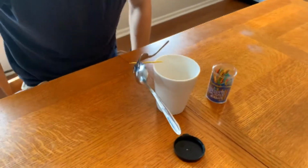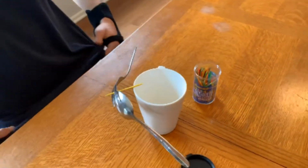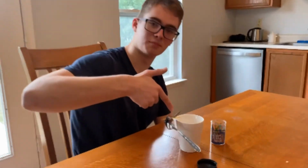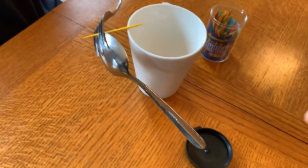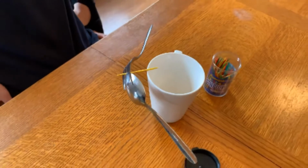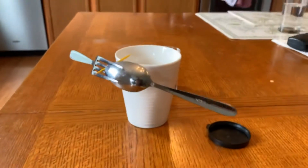And so the question is, why doesn't the fork and spoon fall over? Because it's not touching anything except the toothpick. Well, the fork and the spoon both weigh 35 grams. And when you have both of them oriented this way, then the balance point lines up directly with the rim of the mug. Oh, I see. So you've got about 35 grams on the outside of the mug, and then this part here on both ends, that's the other 35 grams. And so the center of mass is literally the brim of the coffee mug. That is so cool, and it's perfectly balanced.